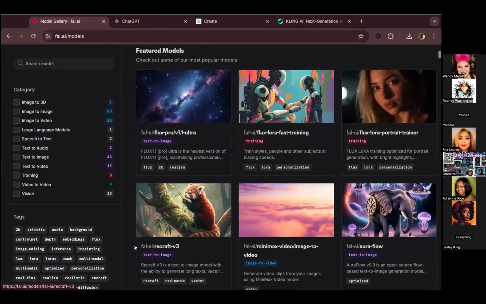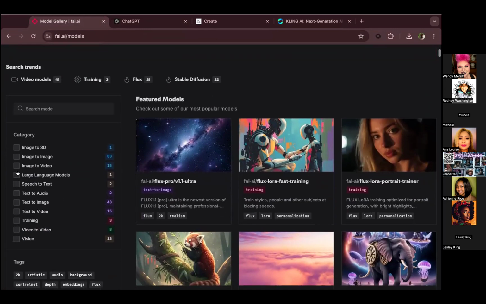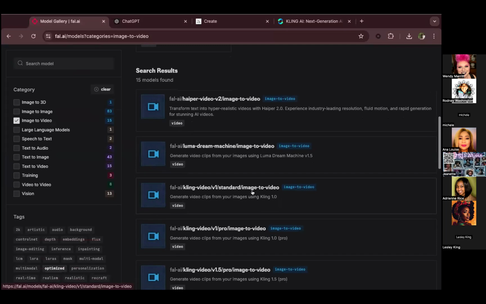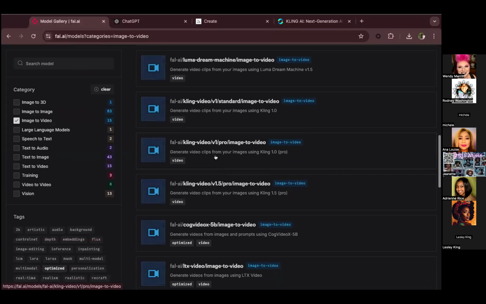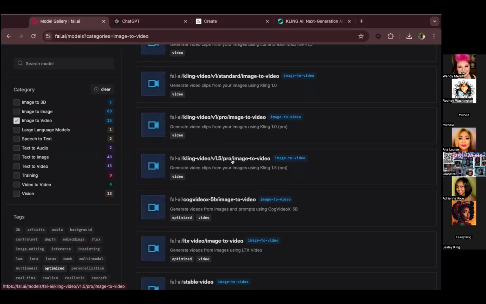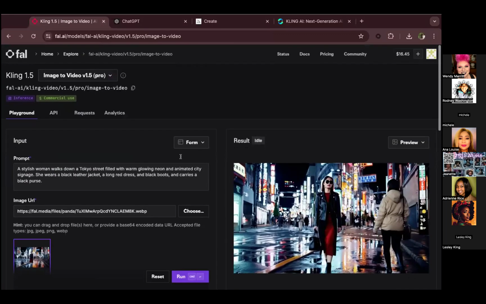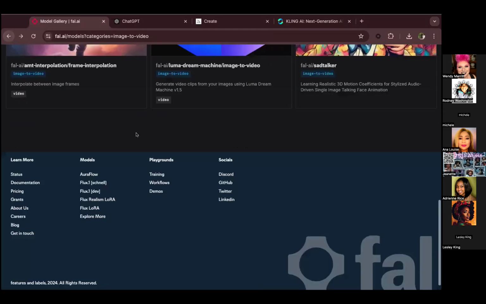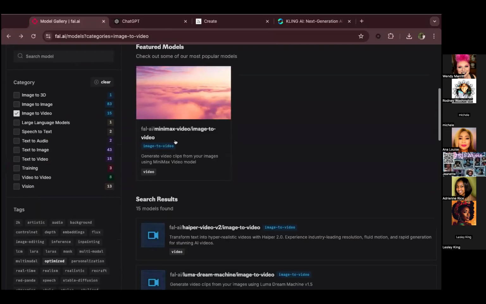is here. Let's see, image to video right here. And they have more than one model. So it's Clean version 1, the version 1 Pro, and then the version 1.5 Pro. So I could just come in here and say, hey, I want to generate the image and generate it, which I didn't do that one, but that was the one where it looked like I was sitting at a desk or whatnot.